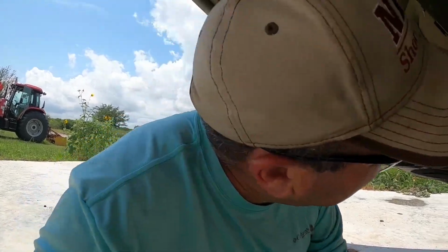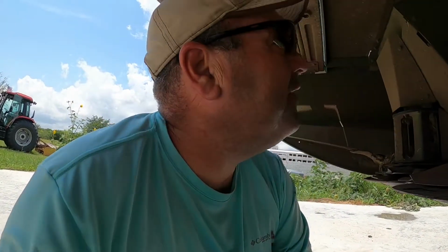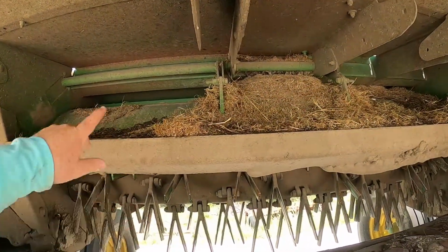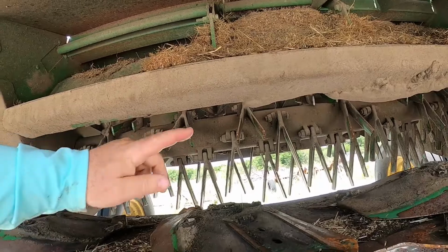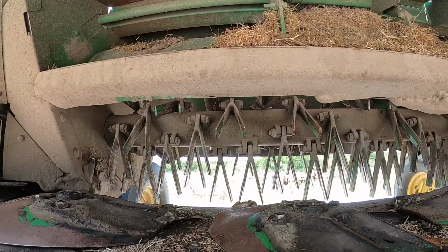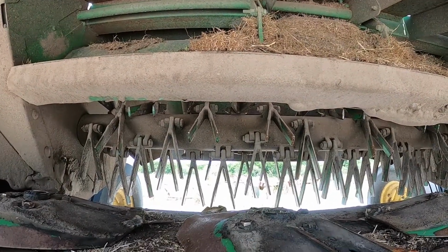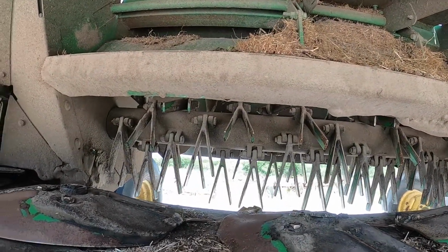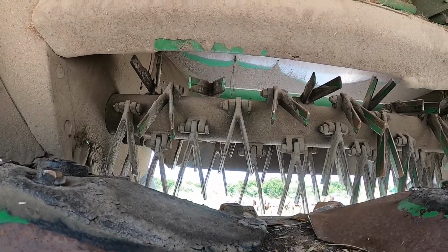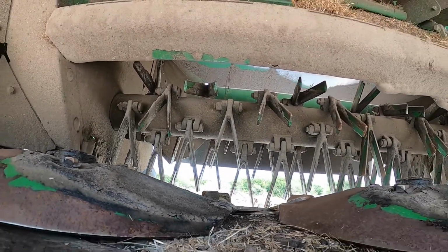So anyway, I do got this thing set kind of aggressive. You can see right there, because you can adjust it out there, and this pushes this down, which forces the tines to get pretty aggressive with it. So it is set semi-aggressive right now. I think it's really aggressive. Then I got another adjustment up there to knock it back down, straight down.